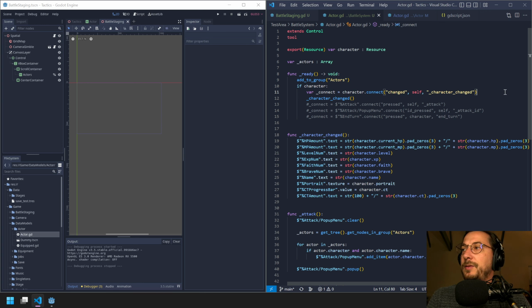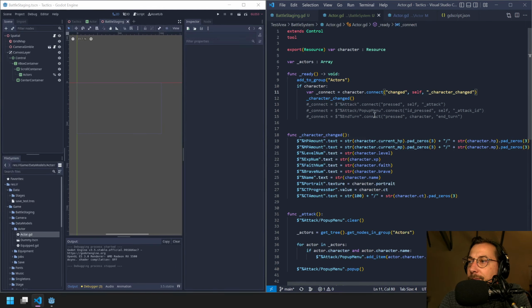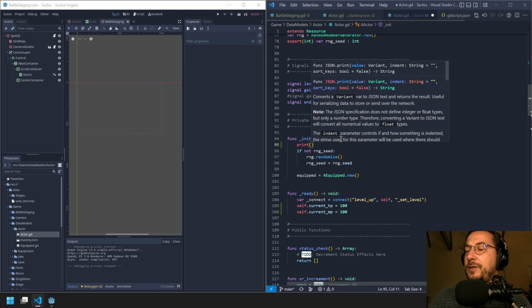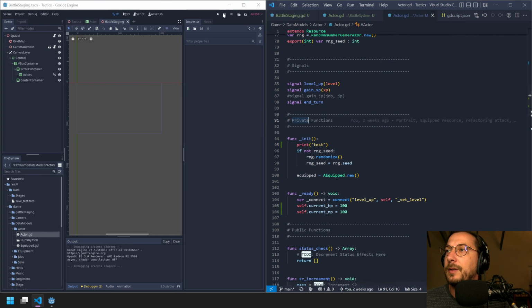So after this, we need to get ready to go. So does that mean our leveling would be connecting either? We're connecting a resource. Ready doesn't fire, init does. That's right. There's no ready on a resource, I don't believe.